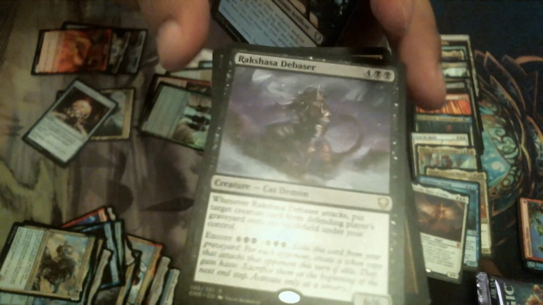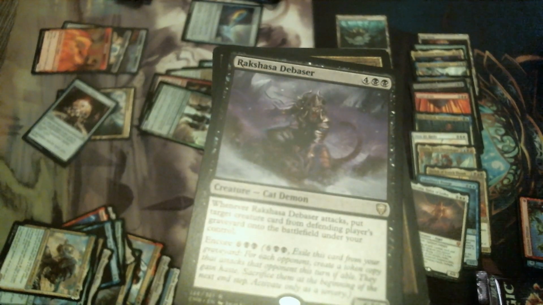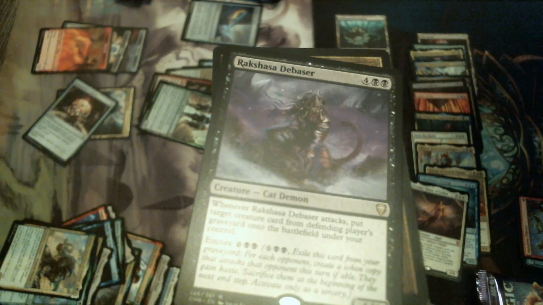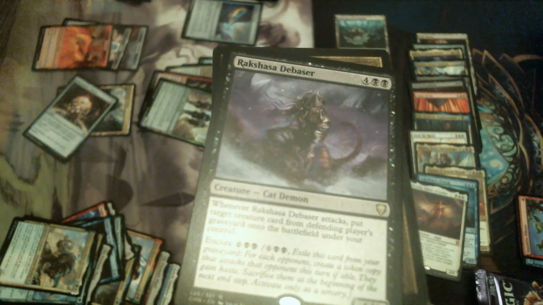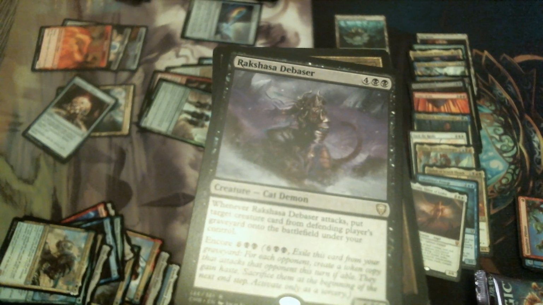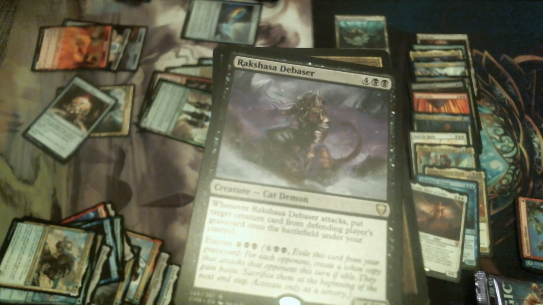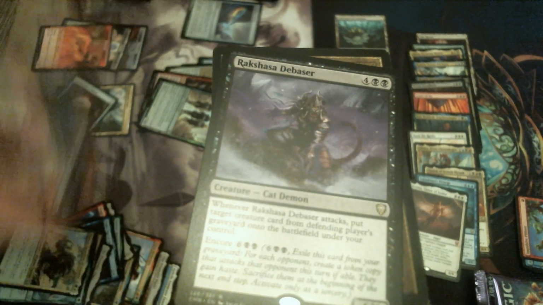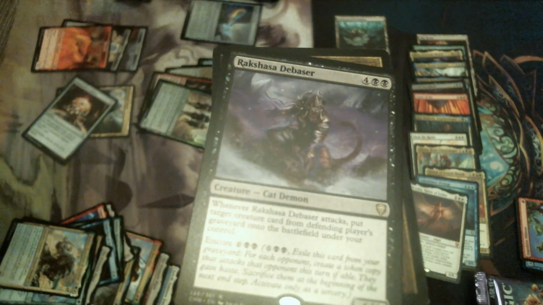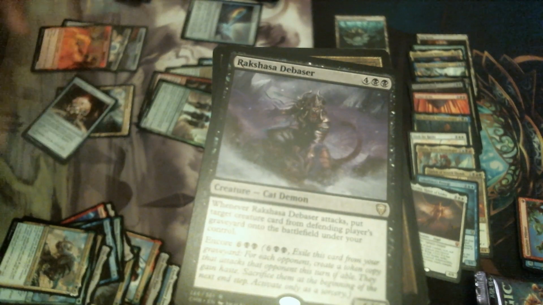I actually want it. So, he says, when he attacks, put target creature card from defending player's graveyard onto the battlefield under my control. Okay. And so when he attacks, right? Encore is a new mechanic. So if we're at a table of four people, I pay his encore cost, and I think exile it because he's dead, right? I get three tokens of this guy attacking my opponents, which means I'll get to get three creatures from each of their graveyards.